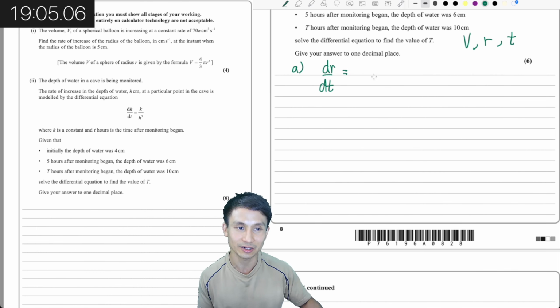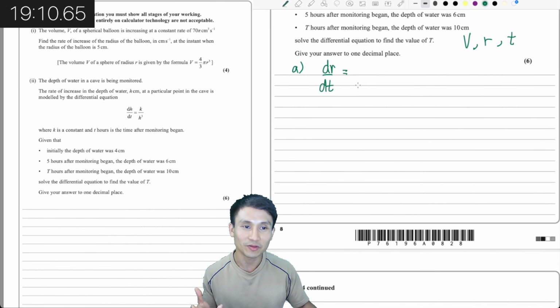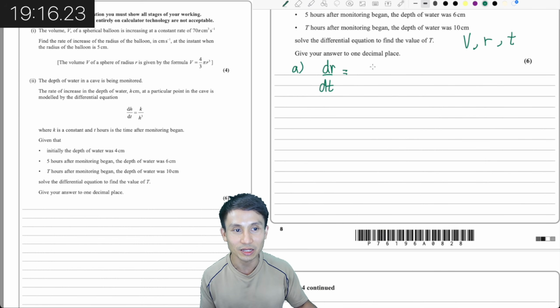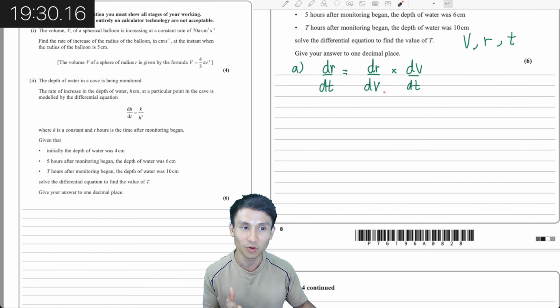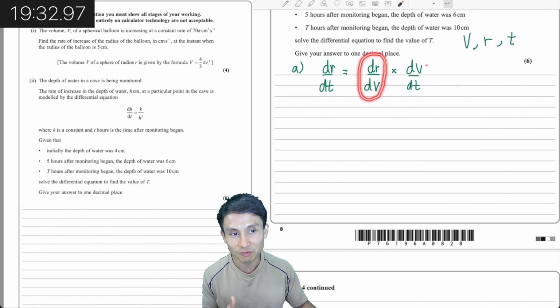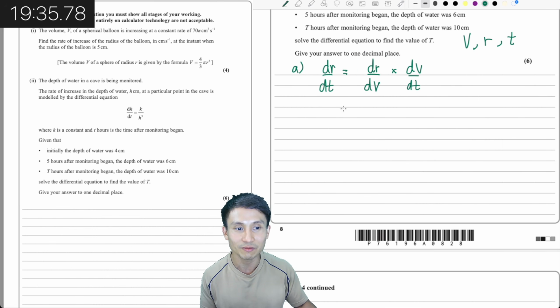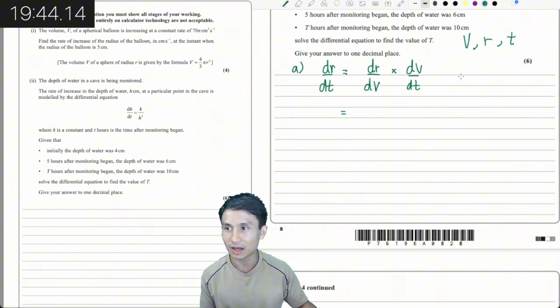The technique here is to construct a chain rule equation. I already talked about this in the other paper I walked through in P4. You construct a chain rule equation to make this dr by dt. So you have dr by the other parameter, which is dV, times dV by dt. Now, as you can see, the dV would cancel, and that would bring you back to dr by dt, but that's not what we want to do here. We want to find dr by dV separately and dV by dt separately and multiply them to get dr by dt. But dr by dV here comes from dV by dr, right? And then we're going to flip after we find dV by dr.